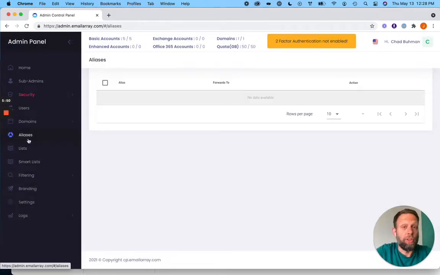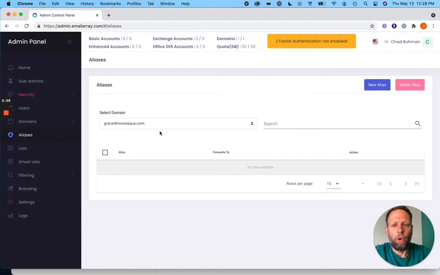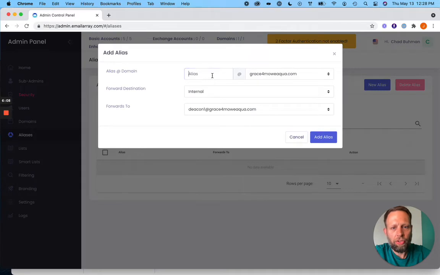This next section is called aliases, and aliases work similar to an alias domain, but it's actually just an alias for a particular mailbox. Let's say that I wanted to create a new alias for this domain, and let's just call it hello.